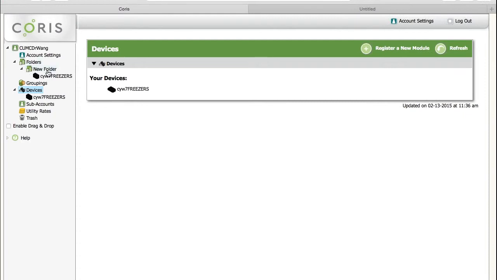For the sensor modules, the folders are simply a way to organize, and it doesn't have any additional functionality. For some of our other devices, like the outlet module and the thermostat, from the folder level you can control all the devices in that folder with one schedule or one click, which is why we have them. But in this case, it's just organizing maybe by rooms or locations, floors, however.